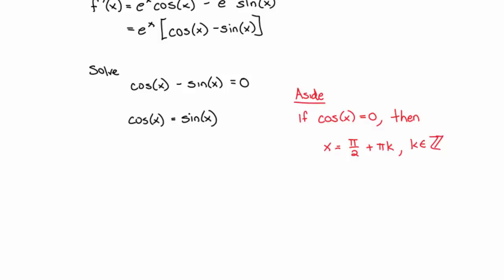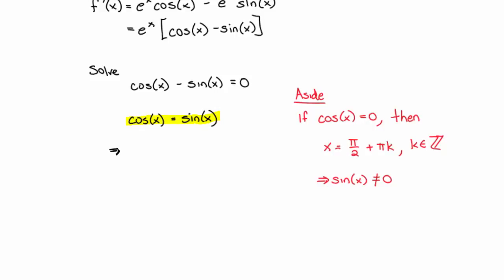Well, if you consider any odd multiple of pi over 2, which is what this would give us, sine of x would be, well, non-zero. This is the most important part. At odd multiples of pi over 2, sine is either 1 or negative 1, and so it's definitely non-zero. So if cosine were 0, sine would not be 0, and therefore this equation here would not be true. So I know that I can divide both sides by the cosine, is basically what I'm saying here.